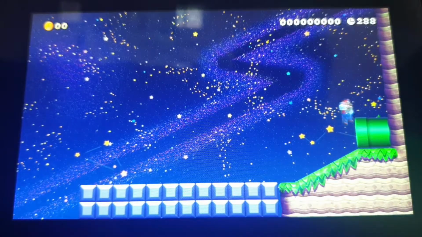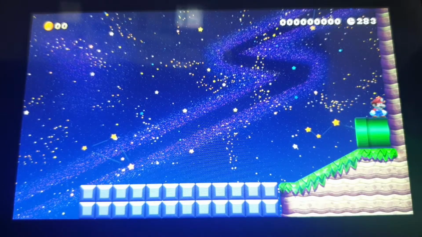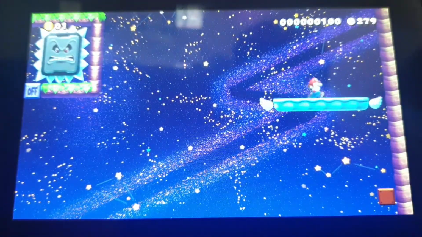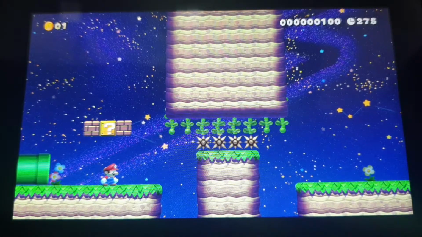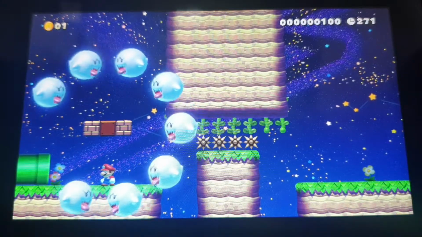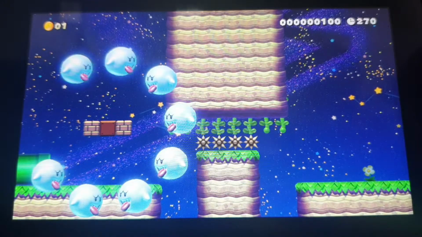Hold on. I can't get in this pipe. It must be a false pipe or something. Let's look for hidden blocks. There we go. And now, look, there's a power up. Oh no! JVGRYT left the game.